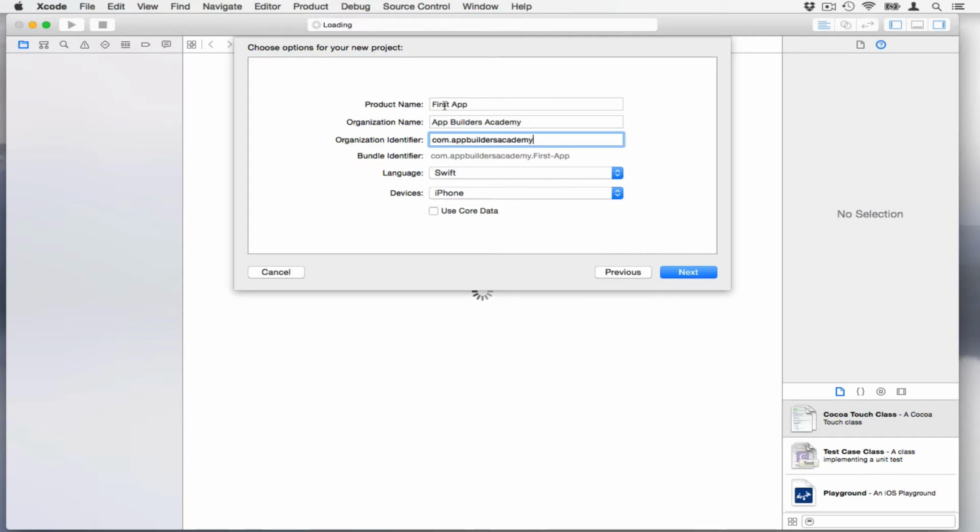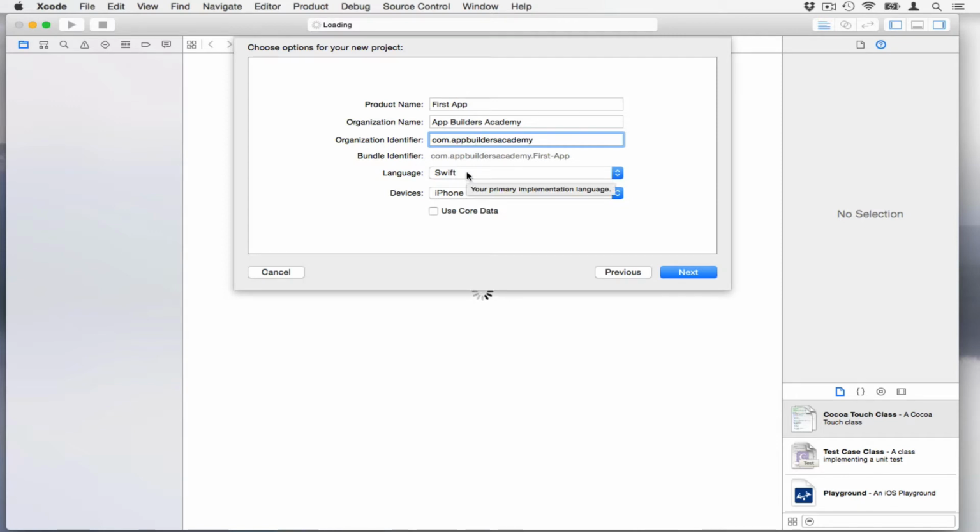It also adds the name of our product. Now, this bundle identifier, which is composed on the next line, as you see, which you can't change, is actually a unique code. Every app on your iPhone, and even every app in the App Store, has a unique bundle identifier. There can't be two apps on your iPhone with the same bundle identifier. There can't even be two apps in the App Store with the same identifier, because this is the unique thing that differentiates one app from the other. So this is created for you by Xcode based on what you enter here and what you enter over here.